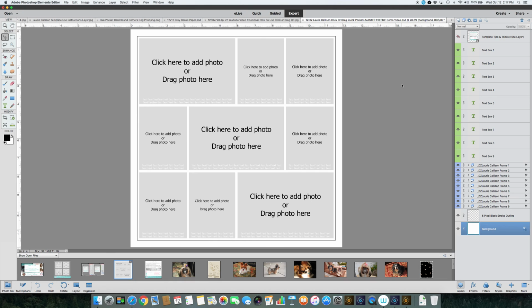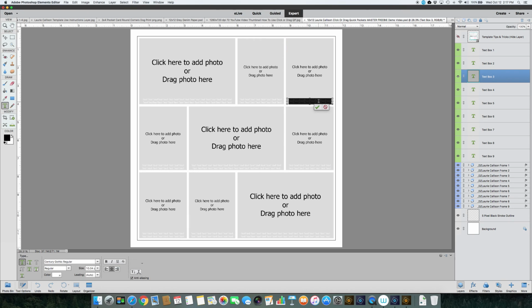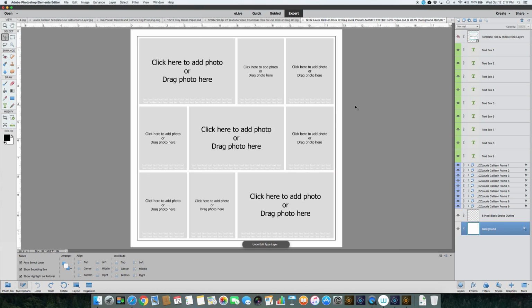Okay, so another thing about the text boxes is if you want to make the text box bigger, like say you wanted this to be a full journal card, you want to make sure that you double click the box and then drag it to the size, and it should, if you have your grids turned on, click to exactly the right place. Okay, then you just simply highlight the text and type over the top of it, or copy and paste something from somewhere else. Now I'm going to hit undo, which is Command Z on a Mac. Sorry, that was a little shortcut there that I always do. And we'll move on to the next thing.